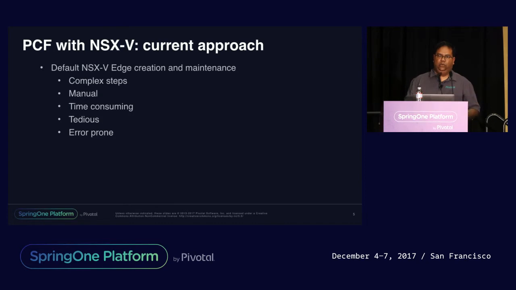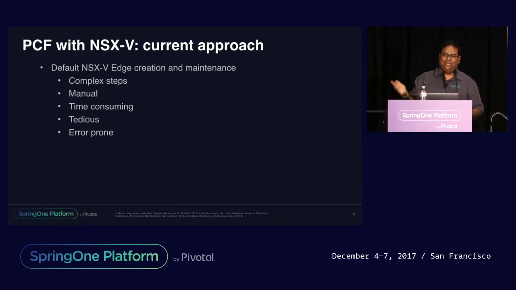It's like each edge would be hundreds of clicks. And then invariably, you are not sure whether it works or not till you start deploying things. And then I'm like, okay, there is no uplink. Oh, what's happening? Okay, go figure it out the hard way. It's quite time consuming, it's manual, it's tedious. And you are actually in charge of deploying multiple of these. It's like, okay, how many times can I keep doing this?